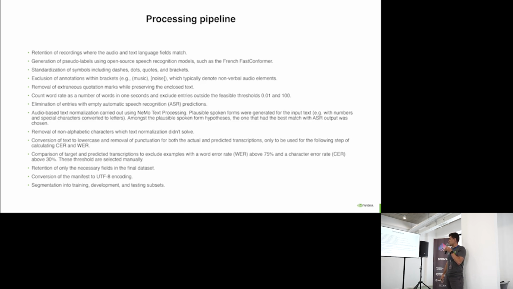What else? So we need to do text normalization, because usually people in captions use numbers. What else? Currencies, like dollar, euro, and so on. And usually an ASR model cannot produce it, right? So you need to normalize it first and then apply it. So this is what is implemented in this pipeline.